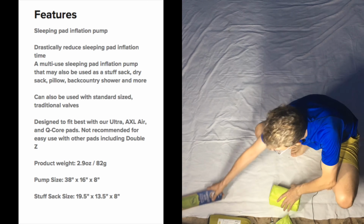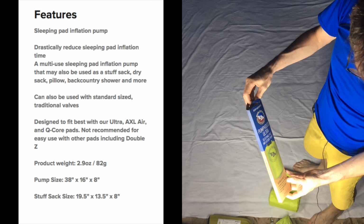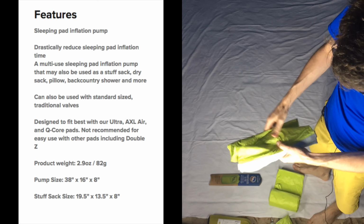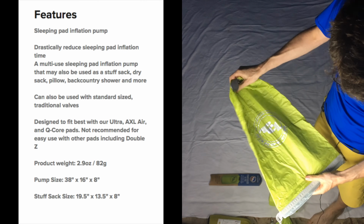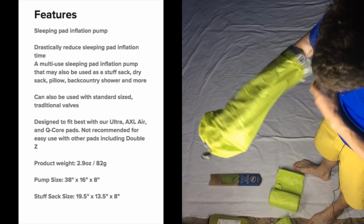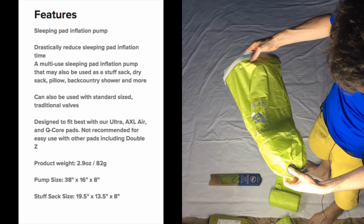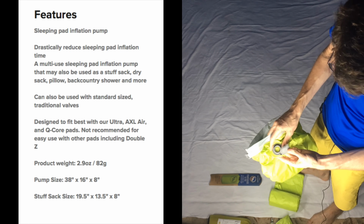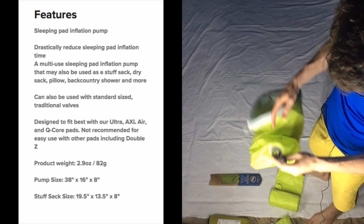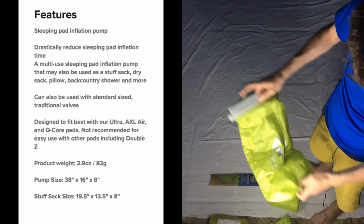Let's have a look at this, because this is how we're going to blow it up. This is the pump house, so it is like a green and mean and lean bag. It's quite unique. I've got quite a few of these. One for the Montbell, one for the Thermarest, which is actually a sucky one because you can't seal the Thermarest one down here, whereas the Montbell one you can, and this new Big Agnes one you can as well. Just like snapper wrappers, so you can make it into a proper dry bag.